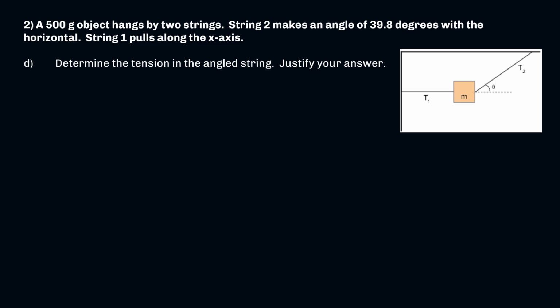All right, so we're going to determine the tension in the angled string, and justifying the answers is showing the math here in this situation. So in our angled string right now, I do not have T1. So I really can't do much with that. What I can do is use my up forces equal to my down forces to kind of get my way towards that. Since I have the angle, I can do something with this.